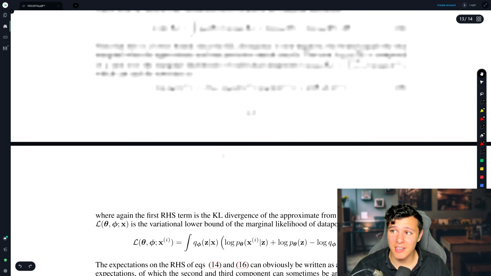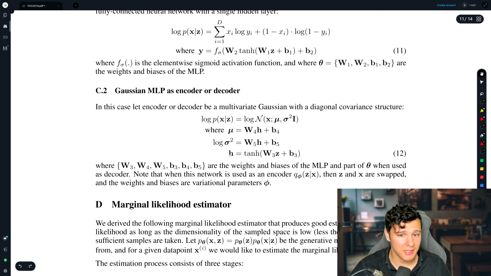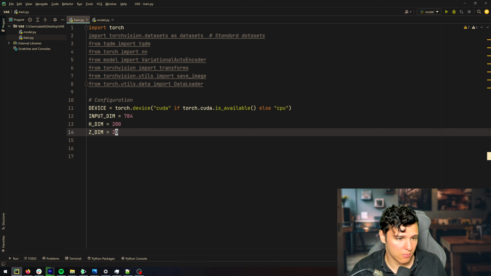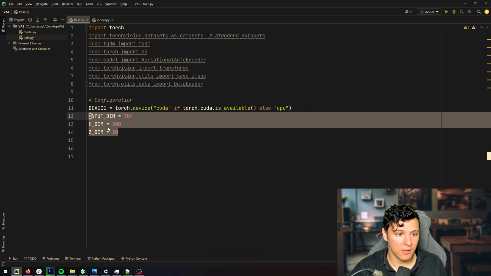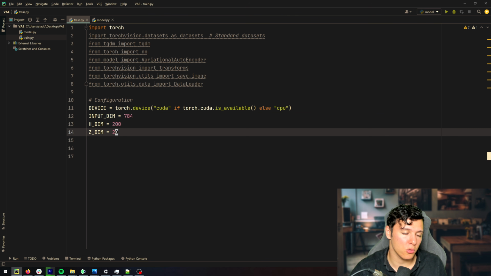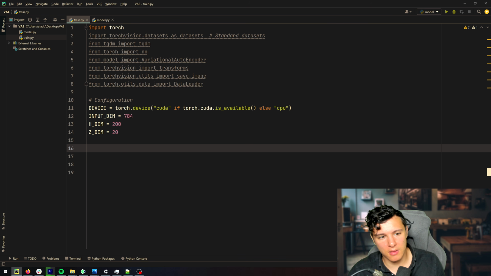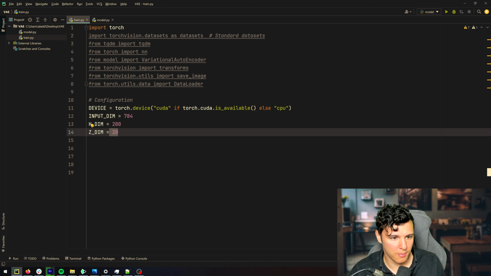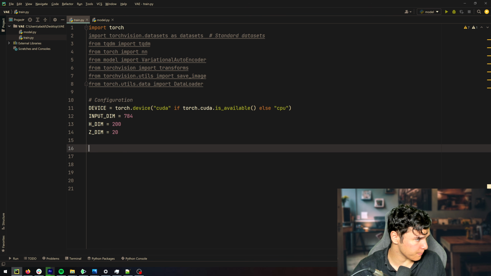Yeah, I don't think they did. If I did, I must have missed it. But I don't believe they showed exactly how they did that. So I think this is probably fine. This is what I've seen other people use. Maybe you can play around with this if you want. This is a little bit small, maybe, but it depends on the data set. I feel like for MNIST, this is plenty sufficient.